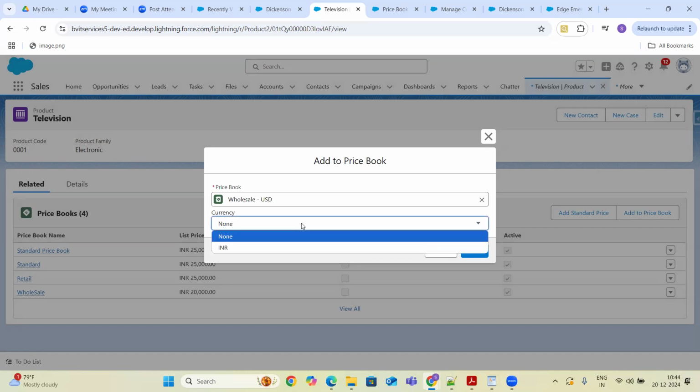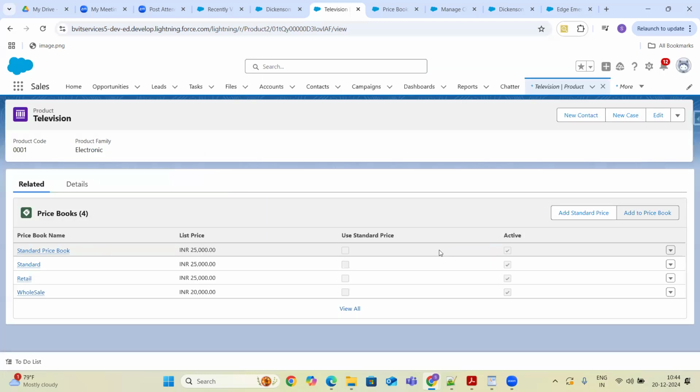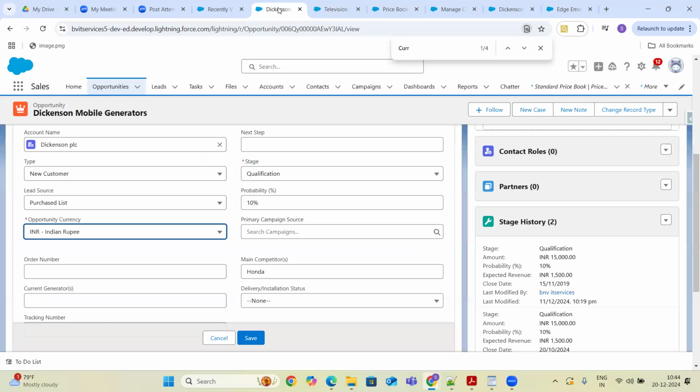Why is it still INR here? Basically, like how the opportunity is creating, it should always create the price books. Okay, we will do it in another way.